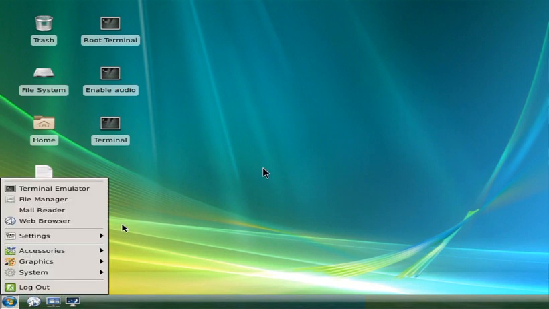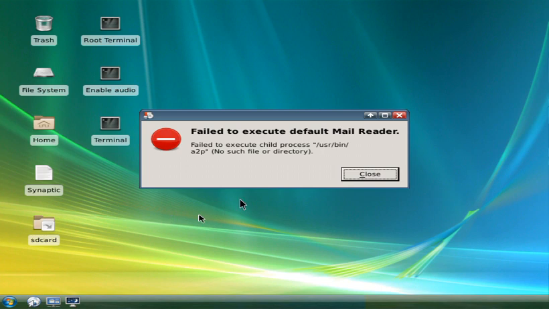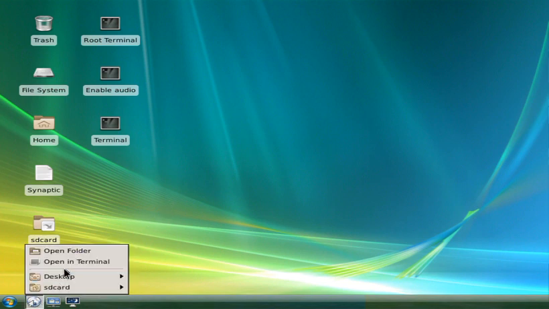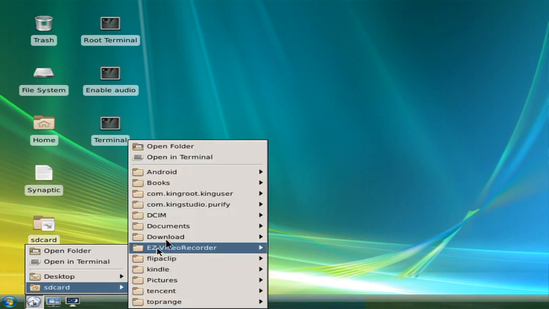Let's close out of that, and then let's go into that application. And so that application doesn't work. And let's look at one of my documents.